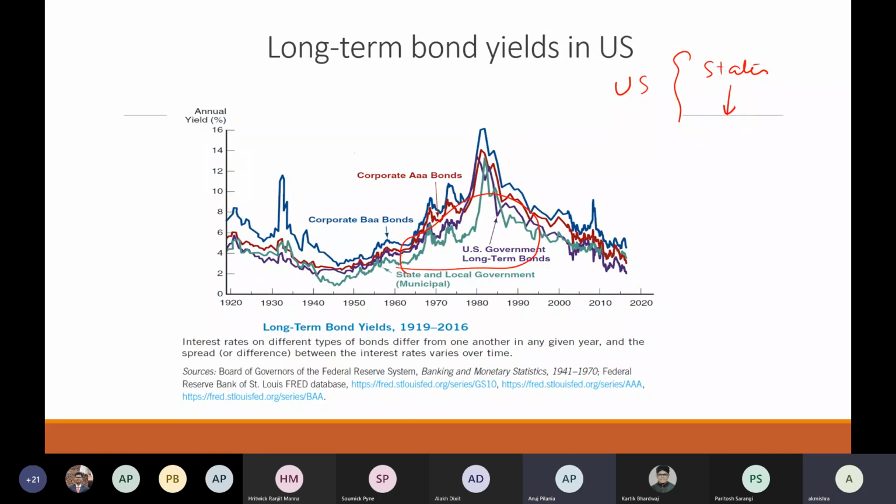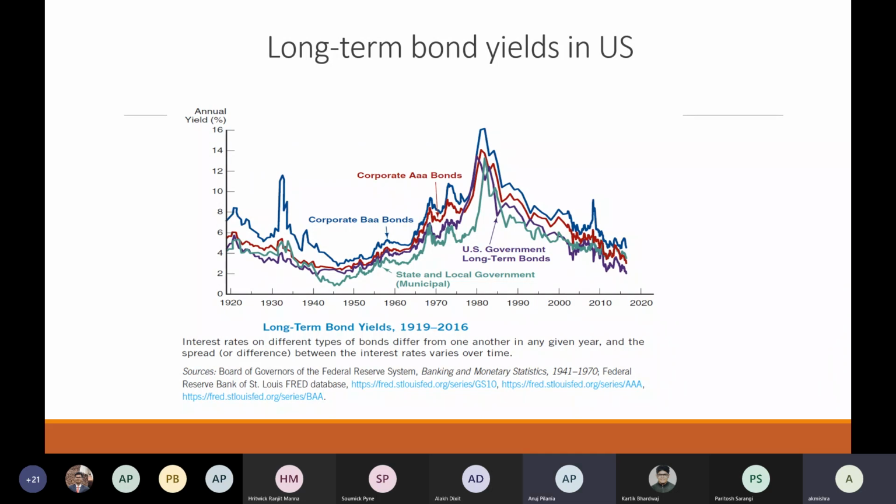Sir, one more thing. Yeah. Sir, we know that the US Fed can never default because it can just print money, since all the bonds are denominated in US dollars only. So shouldn't it be safer than any entity? That was my doubt. No, we cannot go with this argument.